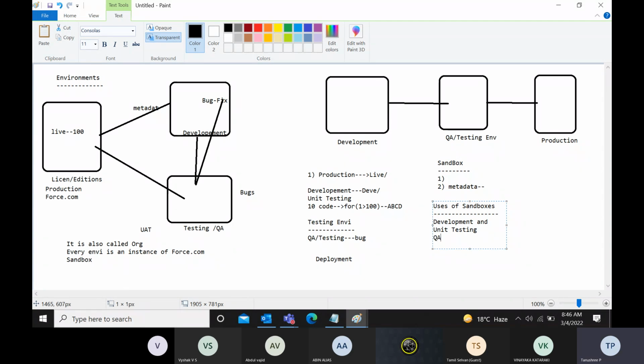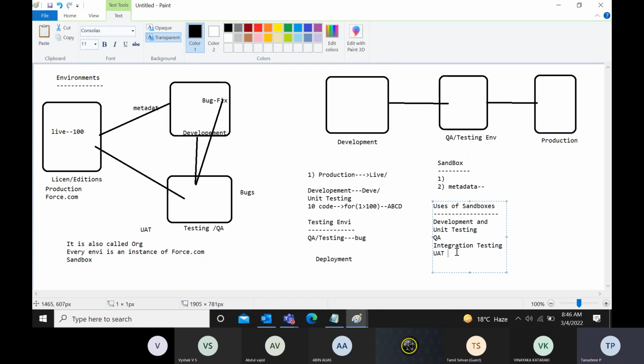Next, QA integration testing. Next, UAT testing. UAT means user acceptance testing.